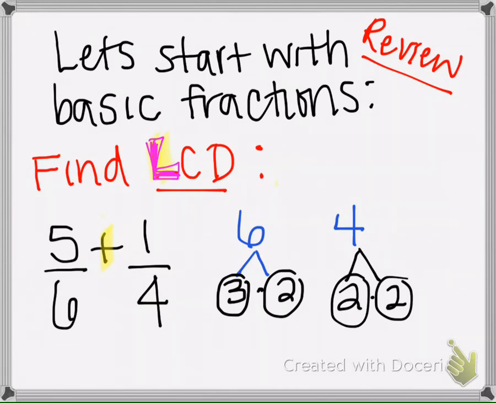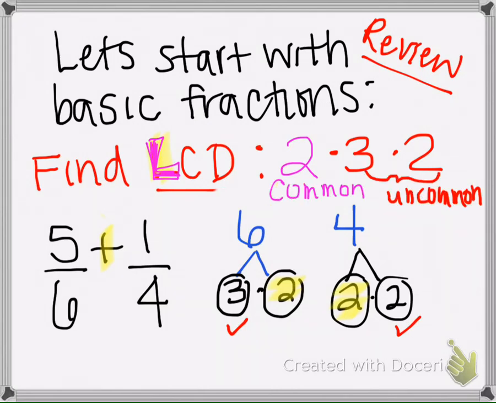Once they are completely factored, you're going to look and see what's in common. I see a 2 here and a 2 here. So to find the common denominator, we need the 2. And then we need to include what's not in common, so a 3 and this 2. When you multiply that all together, it's going to get us 12. So again, to recap, you take what they have in common and multiply it with what's not in common. When we do that, we get that the least common denominator is indeed 12.